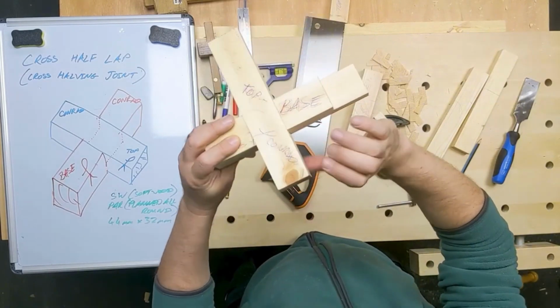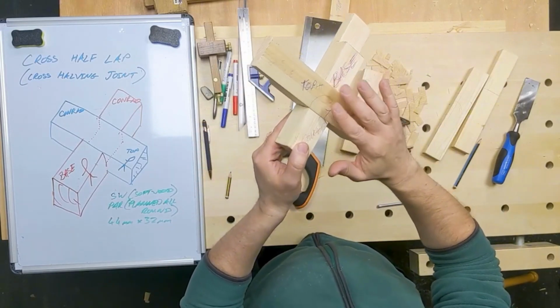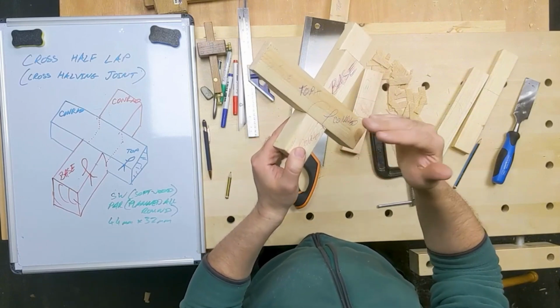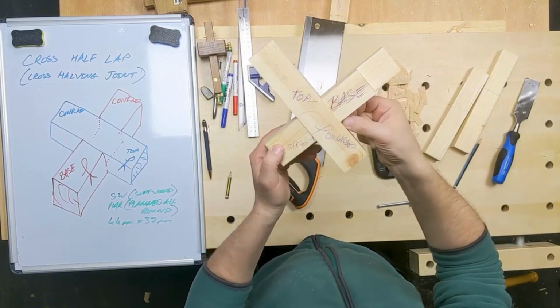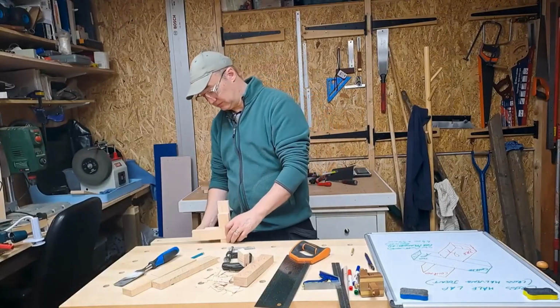Now, they're also not flush here. For this demonstration, that's good, because what we're going to do is take a little more off of those timbers and be able to get them closer. If you've taken too much off and you're too keen, it'll be flush the wrong way, it'll be too small, which you can't really add back to. So at least we can take a little more off now.